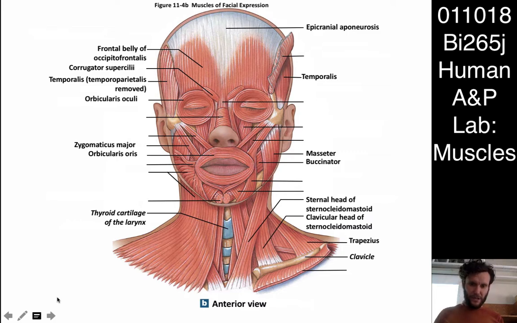What else? Yeah, I didn't do the platysma. Platysma is fun, but I'm going to tell you one that I don't have labeled. You don't have to memorize it, but I just like saying it. This muscle right here is called levator labii superioris alaeque nasi. It's the longest named muscle in the body. It's the one that's like a smelly thing. Ugh. It does this. Levator labii superioris alaeque nasi.